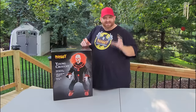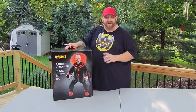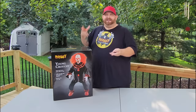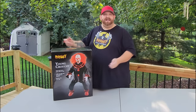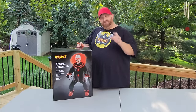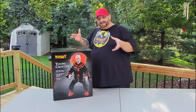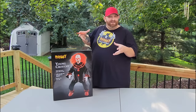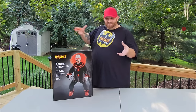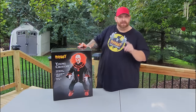As soon as I saw that this guy was going to be available this year, I knew I had to get him. I have always wanted — well, at least since he came out — I've wanted the first Crouchy, the giant adult Crouchy. I didn't get him, although this year they do have the Possessed Pumpkin out, which is just a Possessed Pumpkin on original Crouchy's body. But I haven't bought him yet — I am going to.